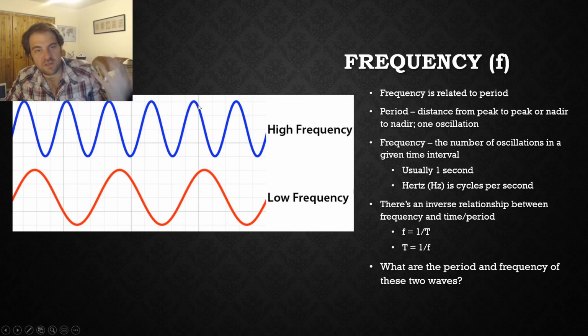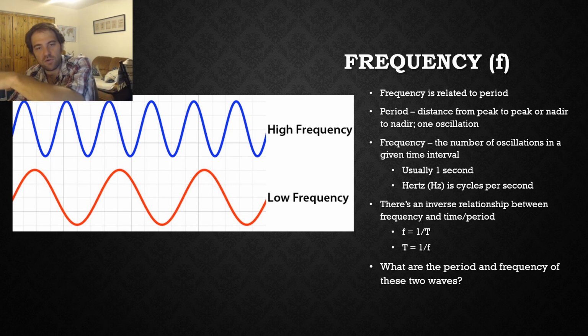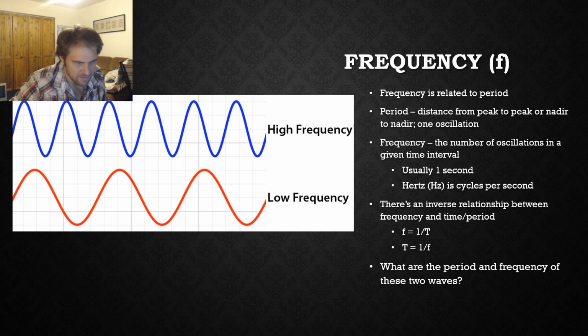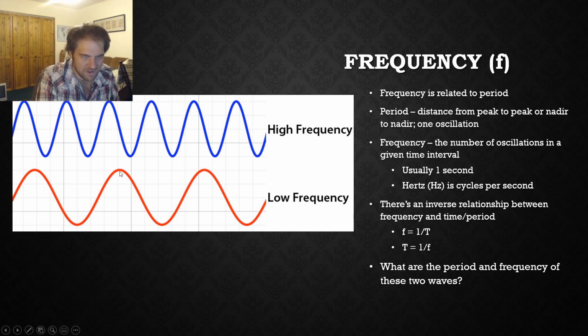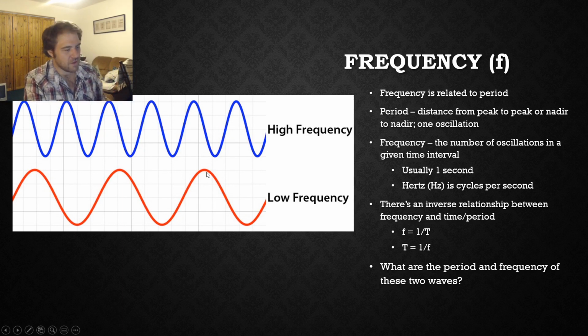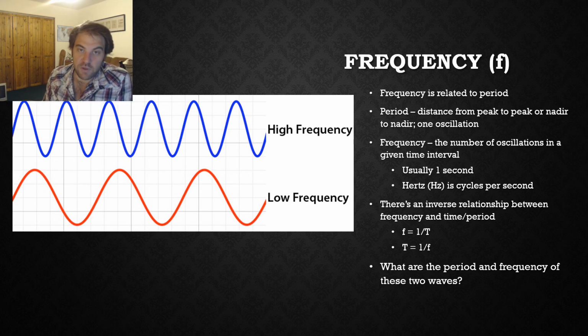So we have 3 cycles per 2 seconds, or 1.5 cycles per 1 second. For our low frequency, which again is definitely shifted, which it shouldn't be, it should be one cycle per second. So we should have a line right here, and then we should go like this, and we should have 1 cycle per second. We don't need a calculator for that, because if you put 1 over 1, it's 1. So your frequency is 1 hertz, 1 cycle per second.